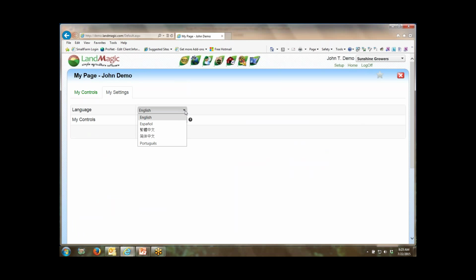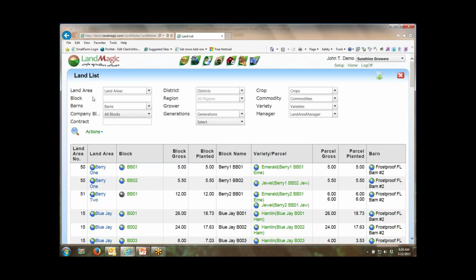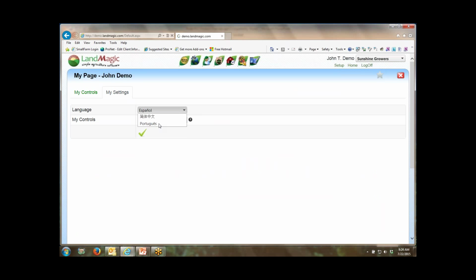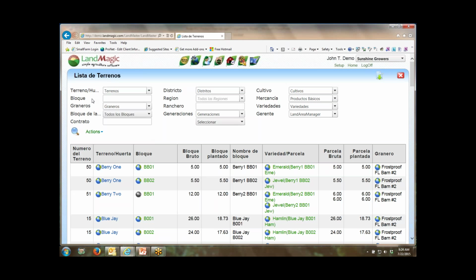You have multi-languages. I don't have French or Arabic in here, but they're easily added. This is just an example in this database of 5 different languages. So I can set the language preference to anything I want. Let me just give you a feel for that. Notice here, this is all in English, but if I go back to the home, and I go to settings and I click that to Spanish, let's say, and then I go to land list, you'll see everything in the database gets changed, including the headings and all those kind of things.